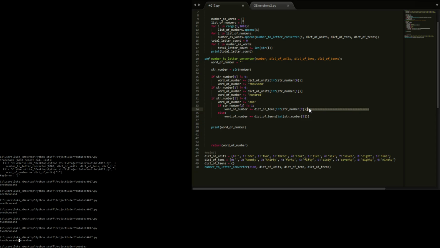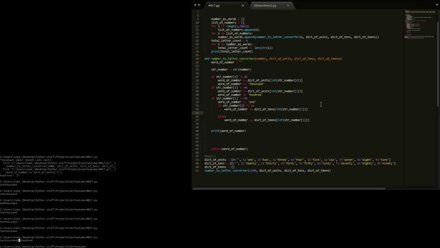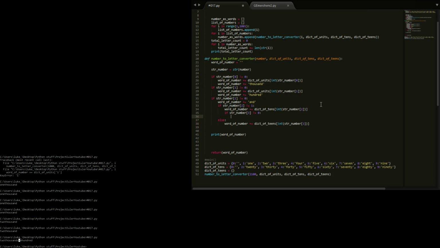So we're going to come back inside this loop right here, and we're going to say, once this is done, if string number 3 is not equal to 0, then word of number plus equals dict of units, int string number 3.